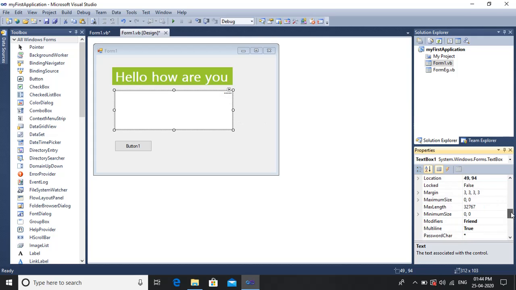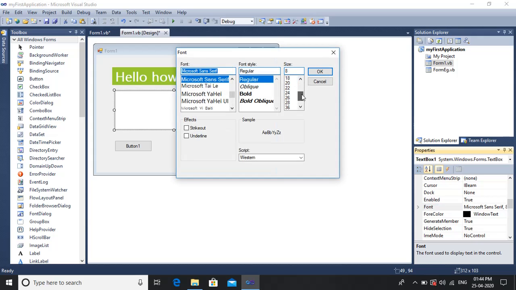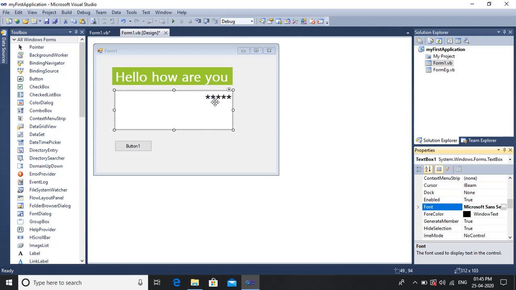I'll just change the font size because it's barely visible. Okay, here we can see only stars because the password char is set. I have typed hello, so 5 stars are displayed. And suppose if I clear this password char, then the normal text will be seen.